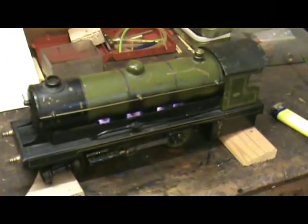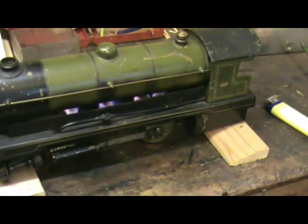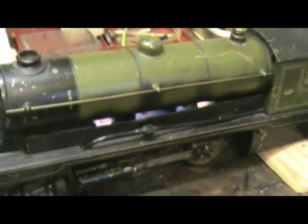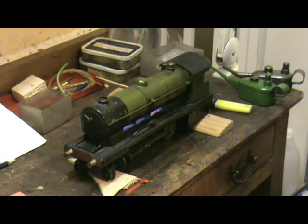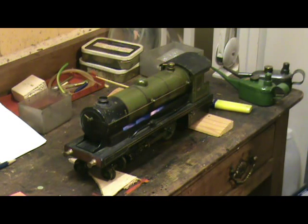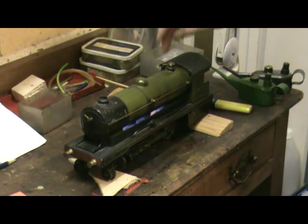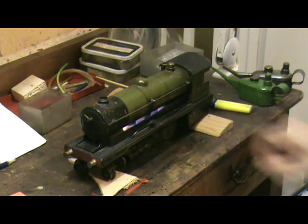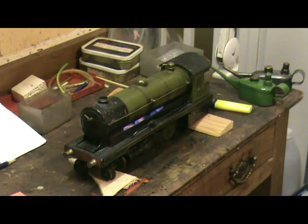You can see the four wicks under the boiler there. There's a maximum of six, but as I said, two of them are capped off. I'm sure even four will be too much for a test run. We're getting some more determined hissing now, so I assume that's the water boiling. We have a little bit of pressure. And there we go. She runs on steam.